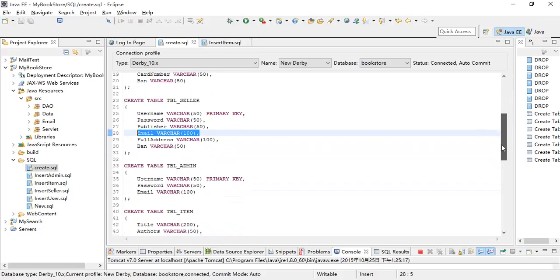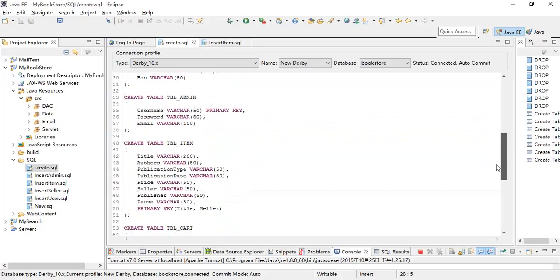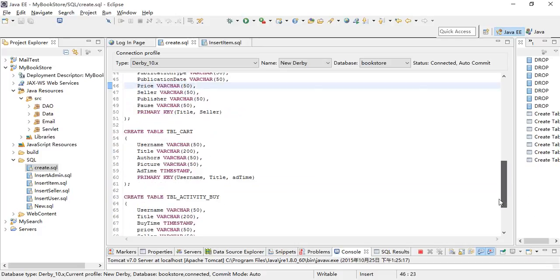Then is the admin table and the item table. It has a pause attribute for the seller to use to pause an item or continue an item. Then is the cart table, used for the users to store all the items he put in the shopping cart.